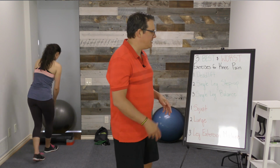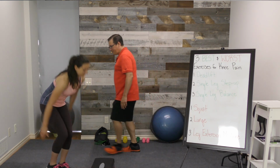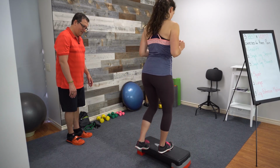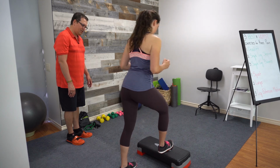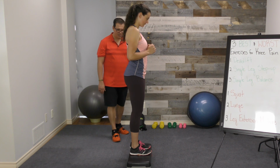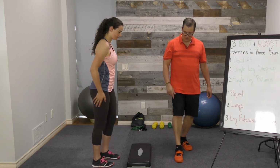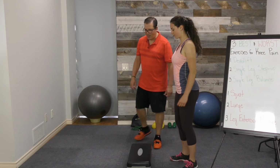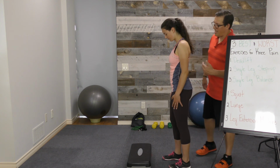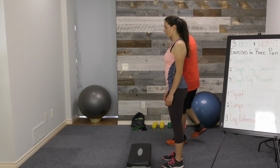Number 2, the best, is the single leg step up. Good, it's 1 repetition, and then second repetition. Good, and back down. Okay, so maybe I'll get you over here so you're facing this way. So I really like this exercise and how it's broken down. You're standing nice and upright, head, shoulders, hips, legs in a straight line. Legs are underneath the hips.